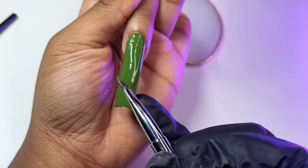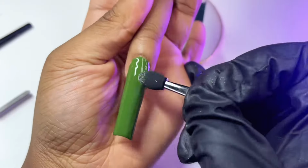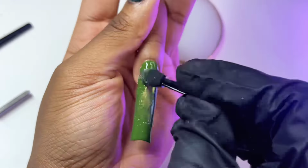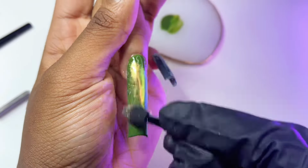And I went in with that chrome once again. I did not add top coat this time because I wanted that grainy finish, almost like in the inspiration picture.